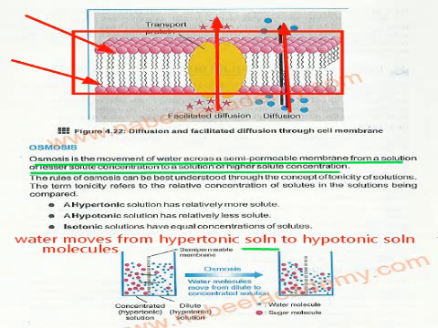Now, one more thing, the semi-permeable membrane. They are showing you the membrane, which is the semi-permeable membrane. For example, they are giving you an example of a cell, but inside a beaker. They are showing this in the form of a glass. The blue one is water, and the red one is the solute, sugar. So what happens? The blue molecules move towards the red one. It means from the higher concentration to the lower concentration. So osmosis is actually diffusion. Water moves from hypertonic solution to hypotonic solution.